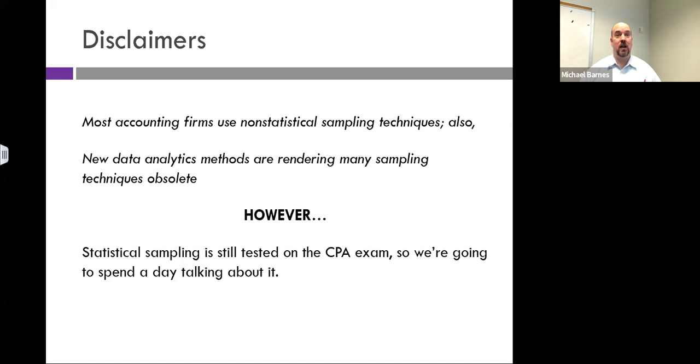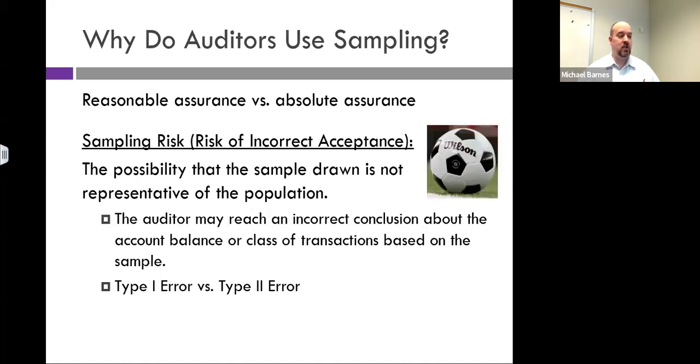You may know more than I do, and some of this may be review, and some of this may be applicable. But let's talk a little bit about something we've talked about already in this course, and that's the idea of reasonable assurance. So why do we use sampling? The idea is that we want to actually test some of the information and not all of it. And that goes back to this idea that we can't actually accomplish absolute assurance. It's just not something that's practical for us to achieve. Reasonable assurance, or absolute assurance. If I said reasonable assurance, I meant absolute assurance. That would involve testing everything.